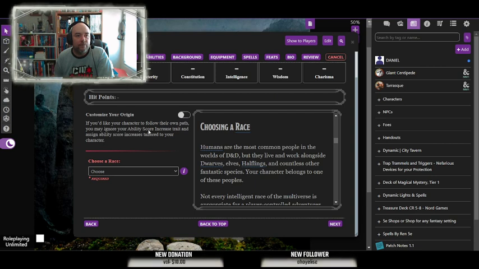You may ignore your ability score increase trait and instead assign ability score increases tailored to your character.